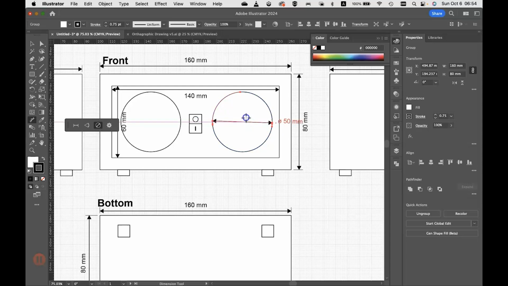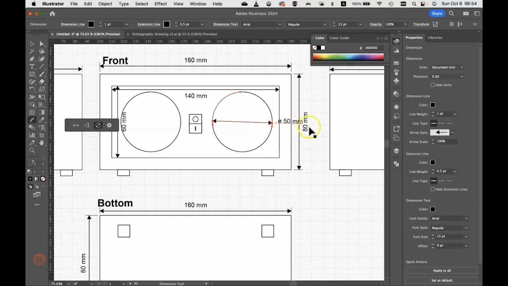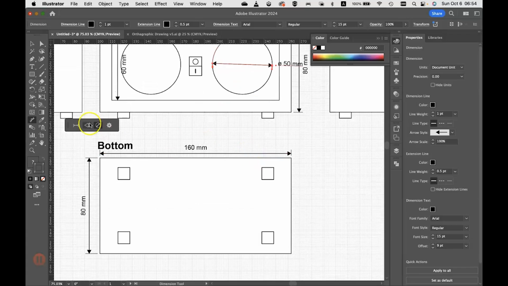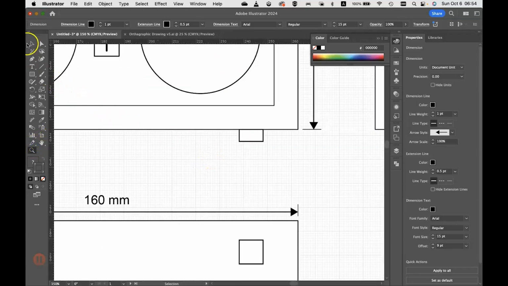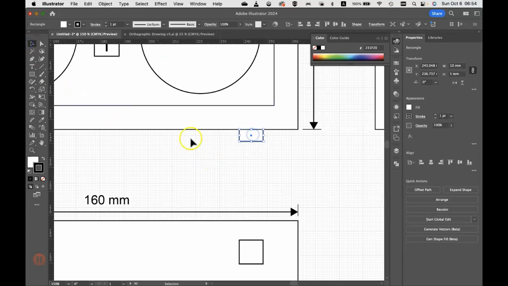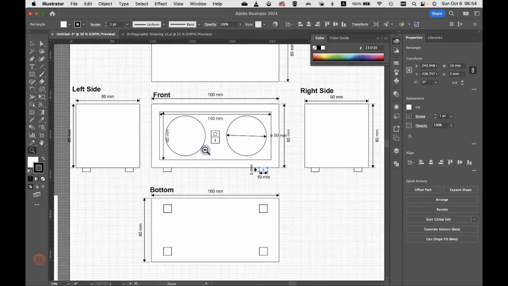So just drag it out here and it'll tell us what the dimensions of that is. That's 50 millimeters there. We also need it for the feet, so let's do that as well here. So that's just simply, not this one again. Be careful, just click it back to the dimensions again. Like that.